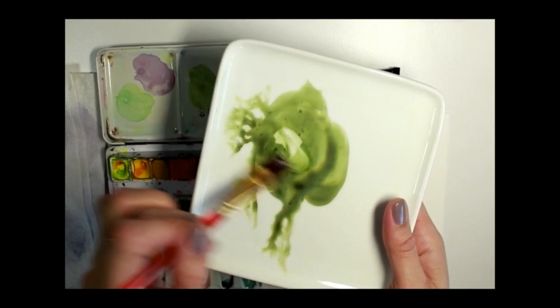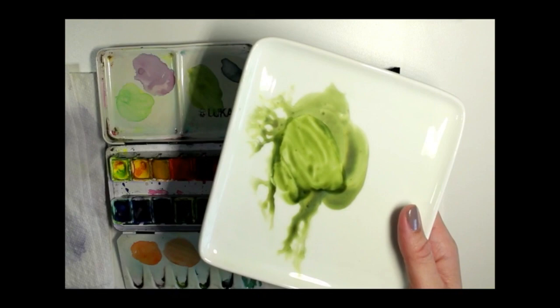That way you can try the paints before you buy them, because most times they do come in a bigger tube. At my local art store, they do have a few colors in smaller tubes, which is just a little bit less expensive. So I'll get right down to it and show you what this looks like. This is what the Undersea Green paint looks like on the palette — it is a little bit similar to the Winsor & Newton olive green, except I find the color a little bit darker and deeper.